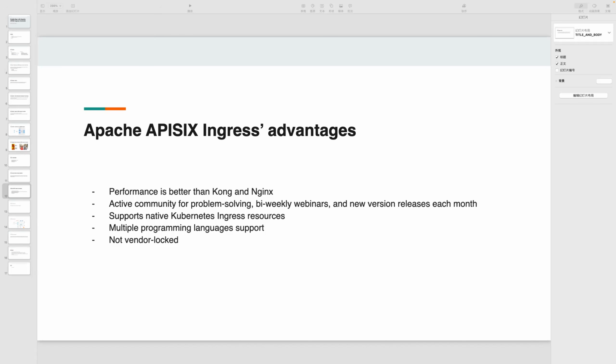The Apache APISIX Ingress controller also supports multiple programming languages in the data plane, and it is not vendor specific. Last but not least, the Apache APISIX Ingress supports not only custom resources but also native Kubernetes Ingress resources.